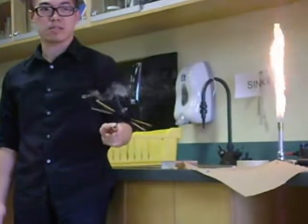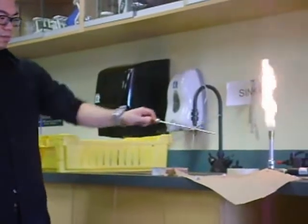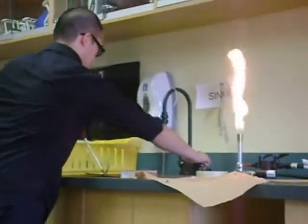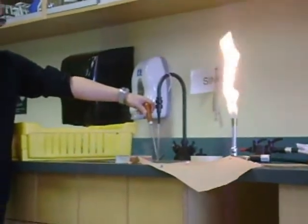Any questions about that? If you push the hot metal down, the paper would set on fire? No. Put cold water on it. No, it won't. Put cold water on it. Oh, there we go. Folks, you can even do that at home. Any questions about that?